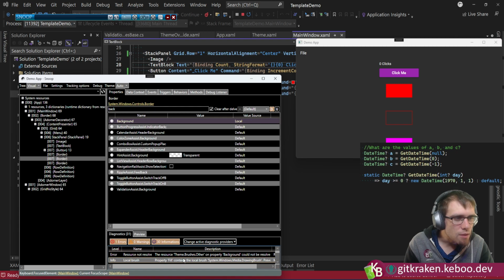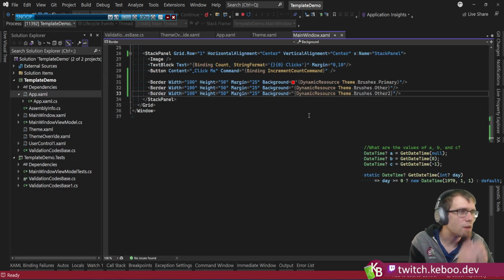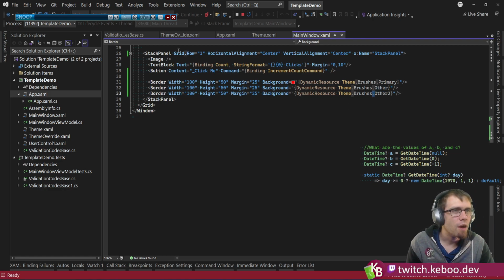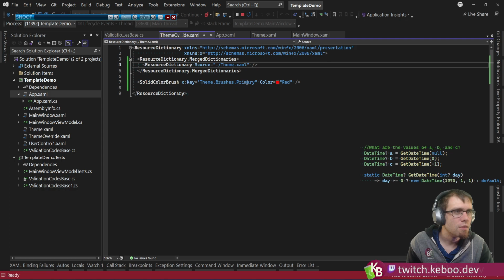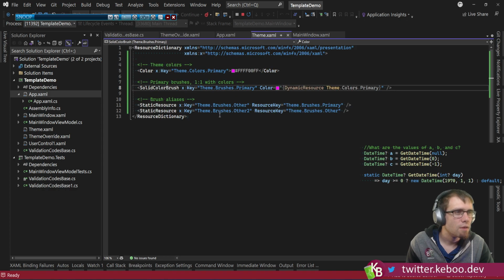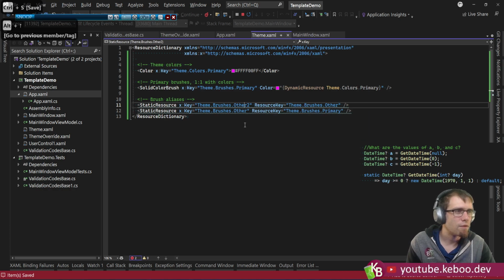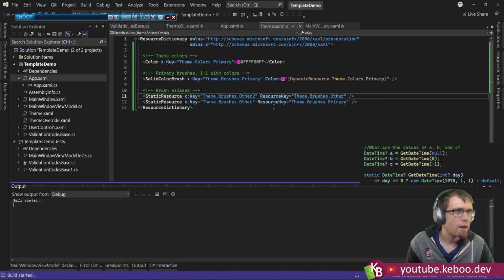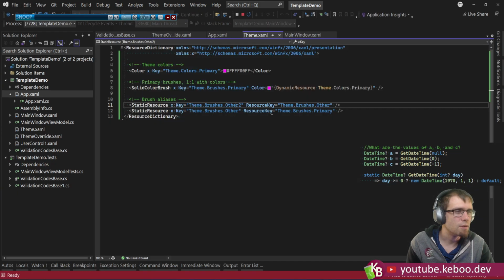The resource theme brushes other could not be resolved, which is weird to me because theme brushes other, but other, did I typo something? It's weird that it's able to resolve two, which is dependent on it. If I invert the order, kind of expect that to not do it.